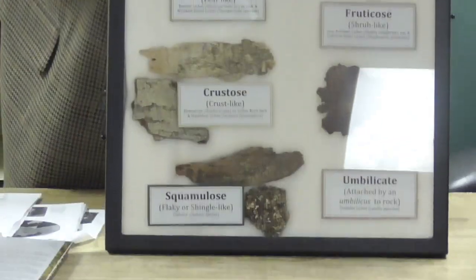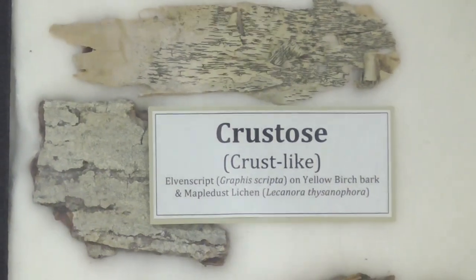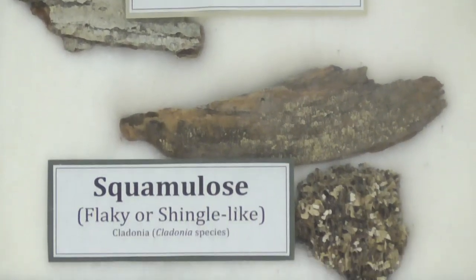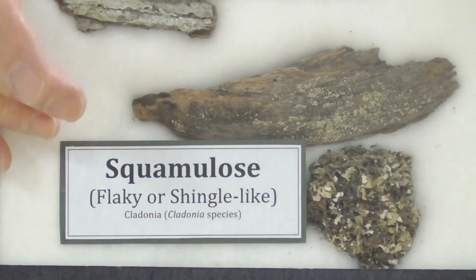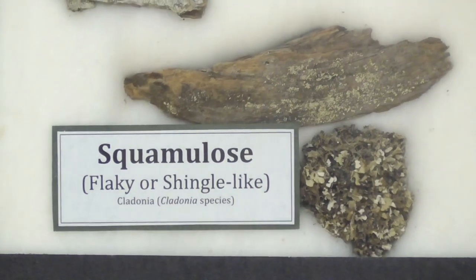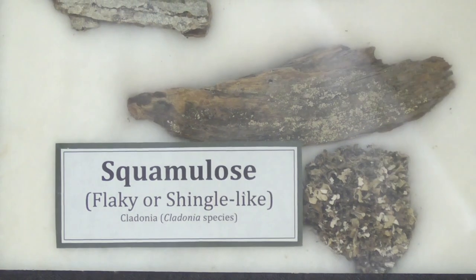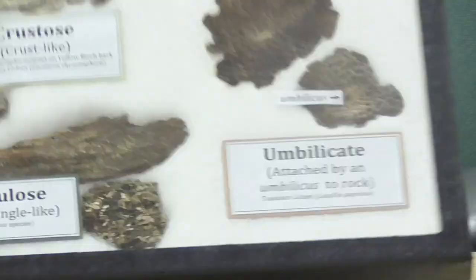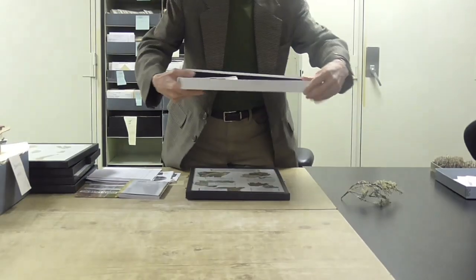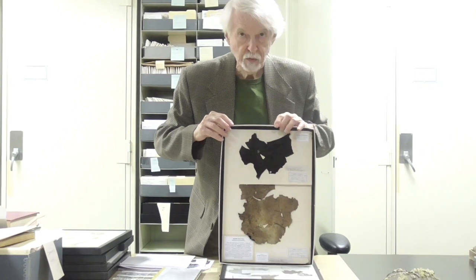Then there's a whole universe of crustose lichens, which are just exactly what it sounds like. They form a crust over the soil or on bark or on rocks. And then there's a tiny little one that I'll talk a little more about soon, called squamulose lichens. They're little flaky pieces of foliose-type thallus that are on wood or rock, usually. And then the final one is umbilicate. It's a strange kind of word, but when I explain, I think you'll understand. Many of them are big sheets like this that grow on rocks, and they're called rock tripes.